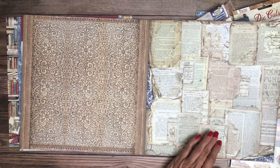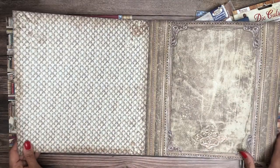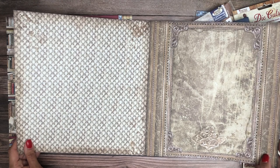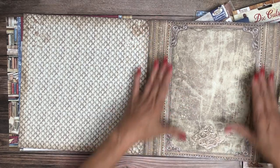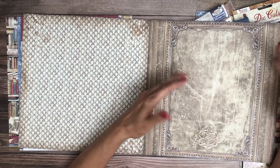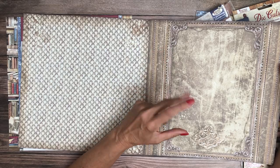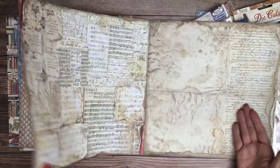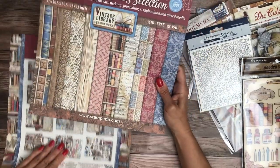Some of these look like embossed leather — that's gorgeous. Here's an example of making a mini within a mini: I'd cut these two edges off and make this a book with a spine down the middle. When you open it up you could have journaling pages inside of it, at the right scale, and put it in the pocket inside your bigger book. In fact, there are some papers that could go inside this book too. So you can see there are lots of things to do with this. That is it for the paper parts.